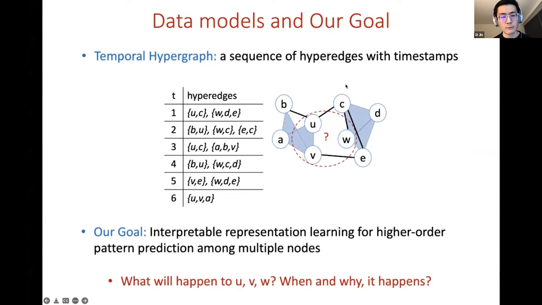And the problem we are going to address in this work is to build an interpretable representation learning framework that may predict higher order patterns among multiple nodes, I mean more than two nodes, and we also want to find the indicative structural features that may let our model to make such prediction. So basically model prediction and model interpretation.